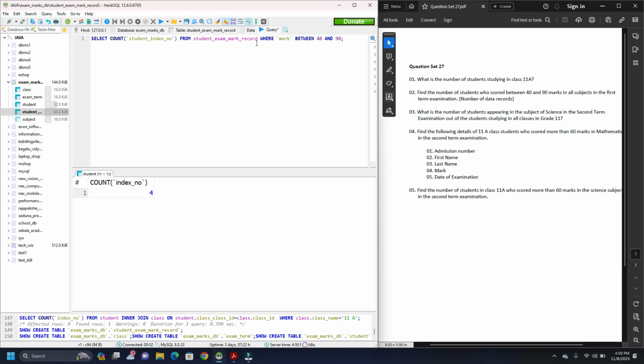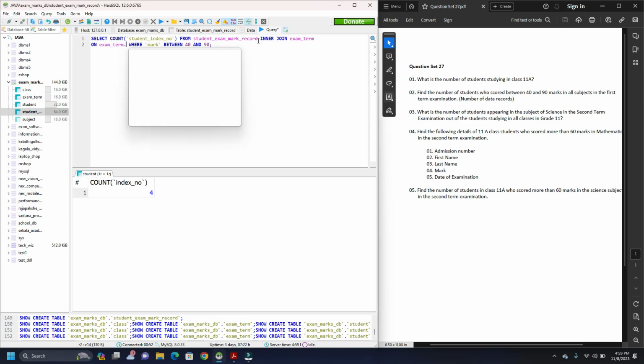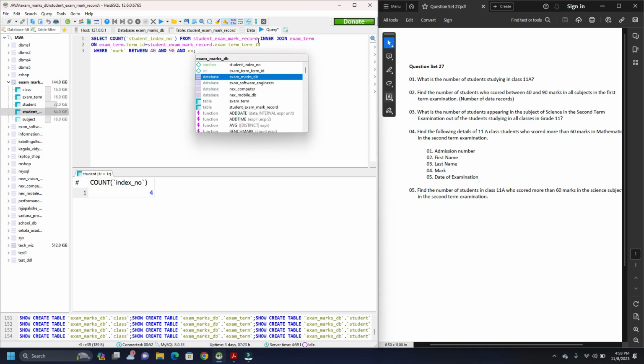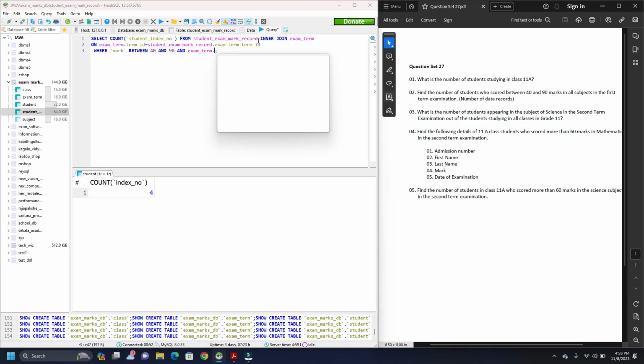Right. We have to inner join the term table as well. Inner join exam term on exam term id and student exam mark record table exam term id, where mark between 40 and 90 and exam term name is first term.